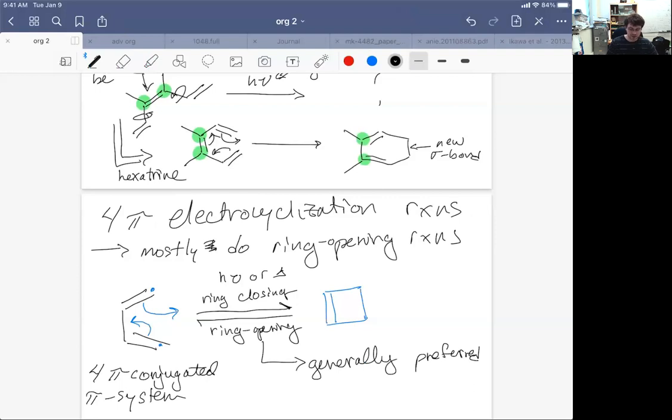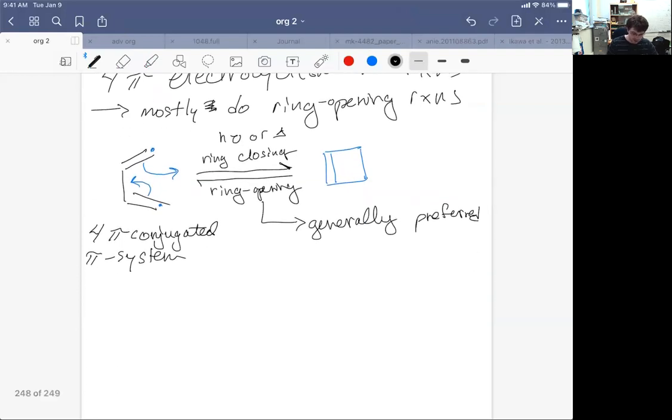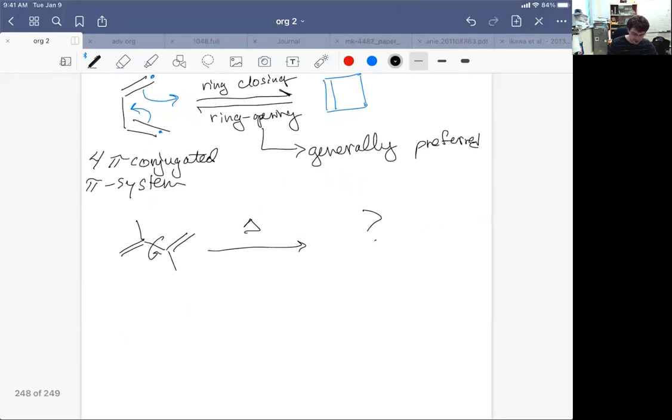So like me giving you a question like this where I say, okay, now it doesn't matter because the central bond can undergo free rotation. But let's say I give you something like this with the 2 methyl groups and I say, okay, let's apply heat to this. Now predict the products. All right, so this isn't a great question because, yeah, you could redraw this in an orientation so you can see, and this would be the S cis conformation from Diels-Alder terminology. But we could draw this in the S cis conformation and show the 4-pi electrocyclic ring closing reaction.